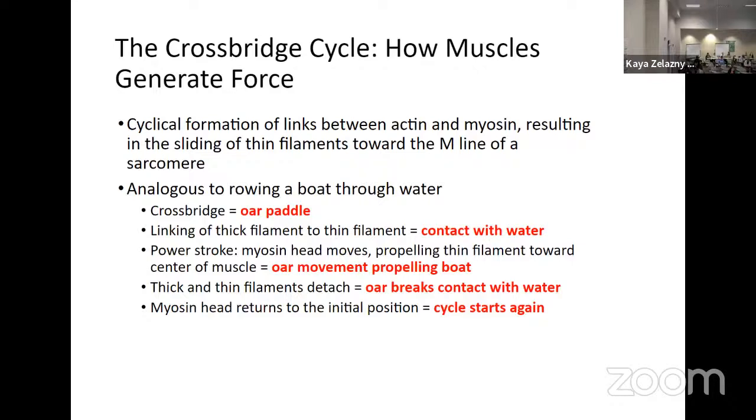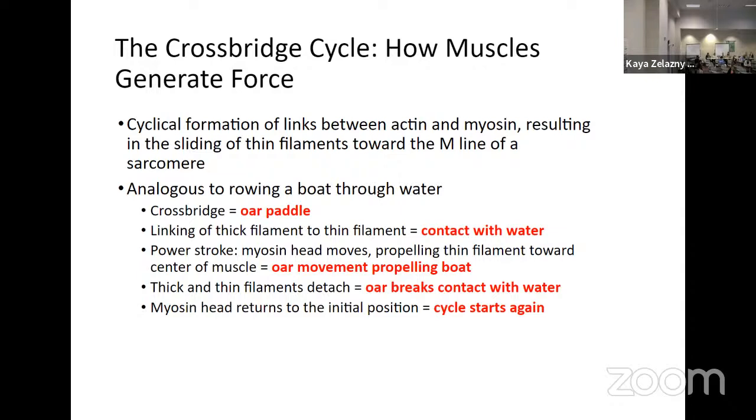So we're going to see a big loop of steps where we have actin and myosin getting linked together at their binding sites. Overall, our sarcomere is bounded by Z lines that connect all the actin to other thin filaments made of actin. So we're going to see those thin filaments sliding in towards the middle. The middle is where we see the M line that connects all of our myosin, all of our thick filaments. In order to have that happen, our myosin is going to have to grab the actin. It's going to have to pull it, basically, towards the center line.